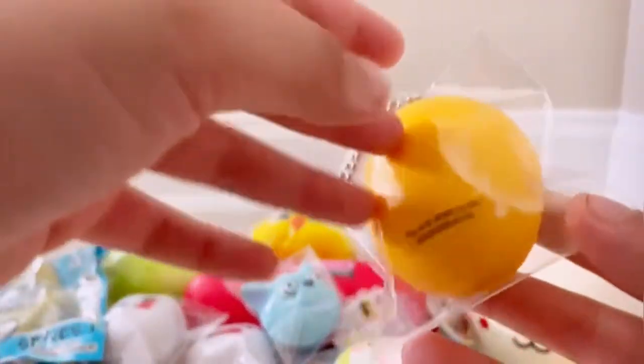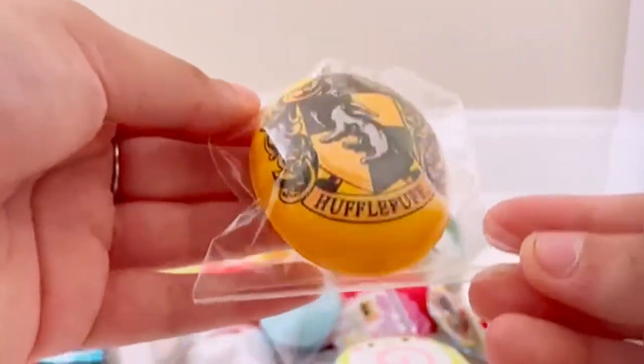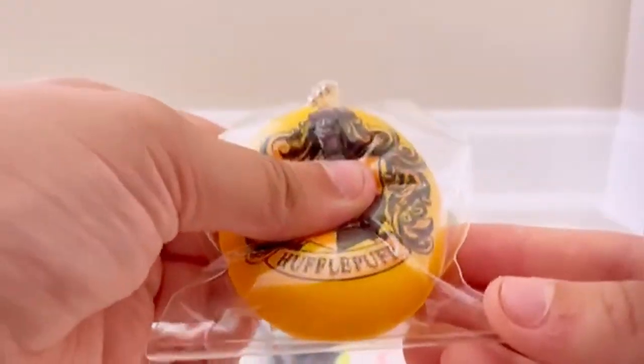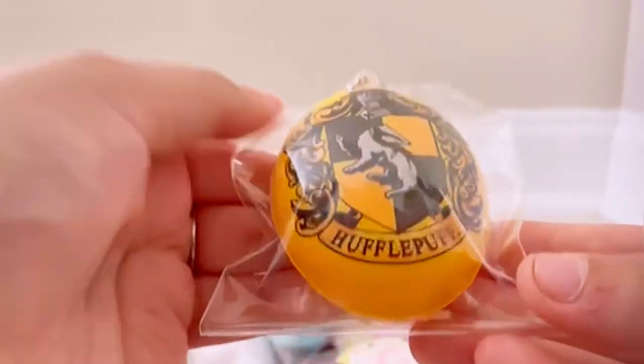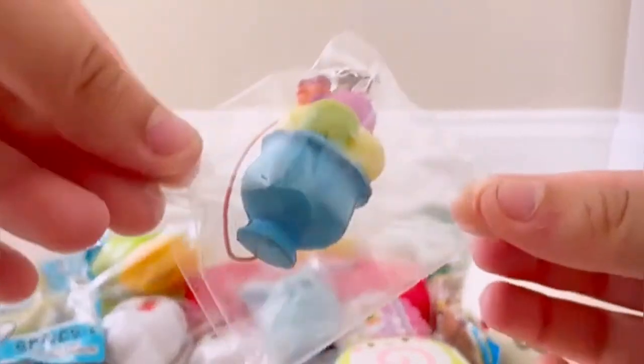Next is this Harry Potter squishy. I believe this came in a pack at like Party City or something, I don't know, but I just got it in a squishy bundle that I purchased from someone, and it's like a little Hufflepuff logo. Super cute.